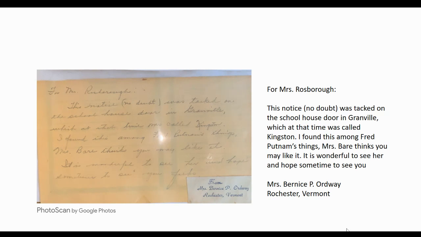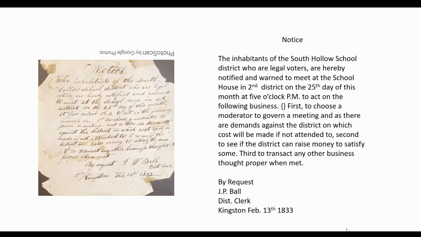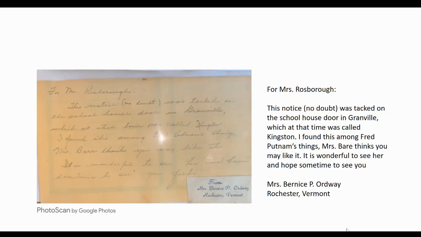Based on what I think I know, I looked up Granville and I realized that Granville was in Vermont and it was previously called Kingston. And that gives me a sense of who was writing the document and where they were writing the document. So this document is essentially from Vermont from 1833. And it tells me a little bit about what's happening at that time in terms of the school district. I don't know the specifics, but I know that people are assembling for a meeting, and that gives me a sense of what all might have happened. And I would need to verify this source with more information about common schooling in Vermont, which I don't know a whole lot about. And that is how you look through a primary source.